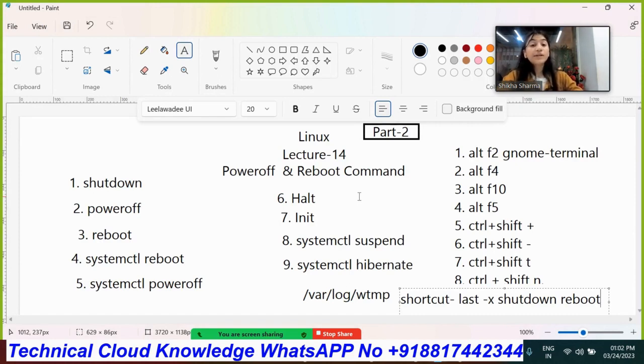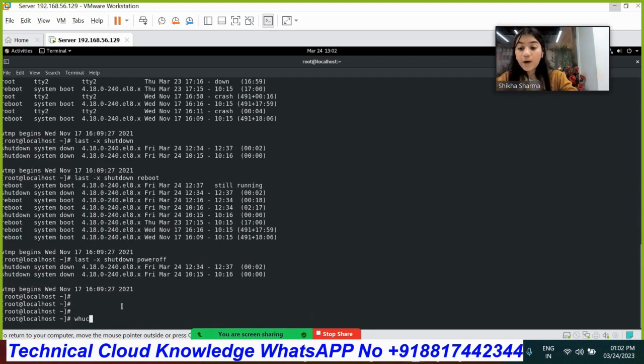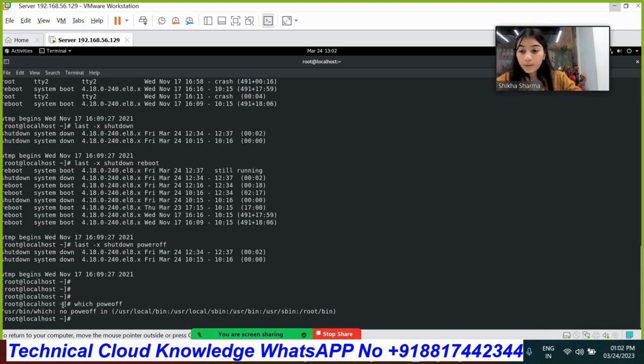If you want to disable these commands, you need to first check the path or the location where these commands are stored. For that, you need to open the terminal and check the path of these commands. We will use which poweroff to check the path. Here you will get where it is located: under the /usr/sbin directory.